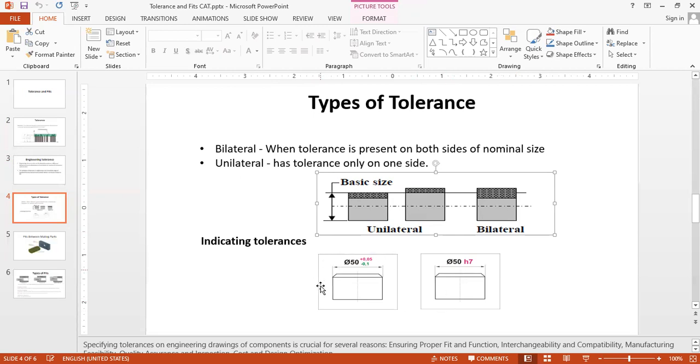You have seen these types of tolerances given on engineering drawings. We will learn later on about this.